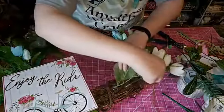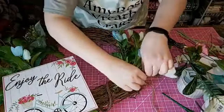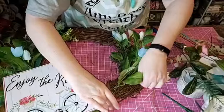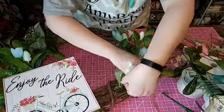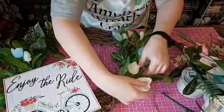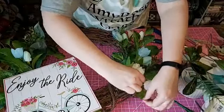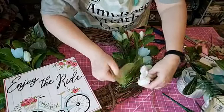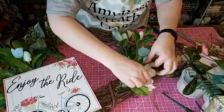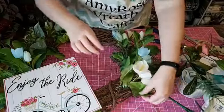I'll put one right here. I'm trying to work upside down so that way you can see what I'm doing. Jiggle, jiggle, jiggle. Just moving leaves around. There we go.